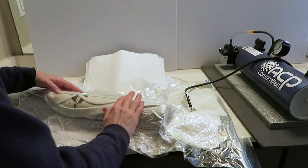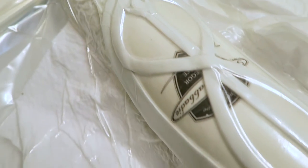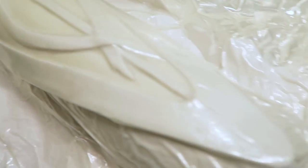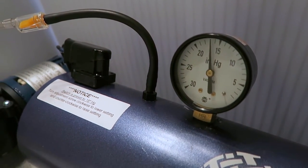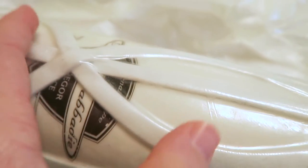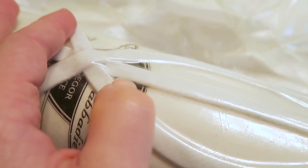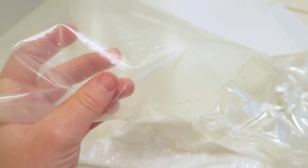So here's how it looks in the bag, all pressed down. It's definitely pushed that glass fiber really well into all the edges. The vacuum system here is already turned off, so it's just going to maintain that. But I'm still noticing that there are pools of resin in some areas, because that peel ply is non-perforated, so any resin that's in there doesn't really have anywhere to go if there's a little bit too much in some of those recessed areas.